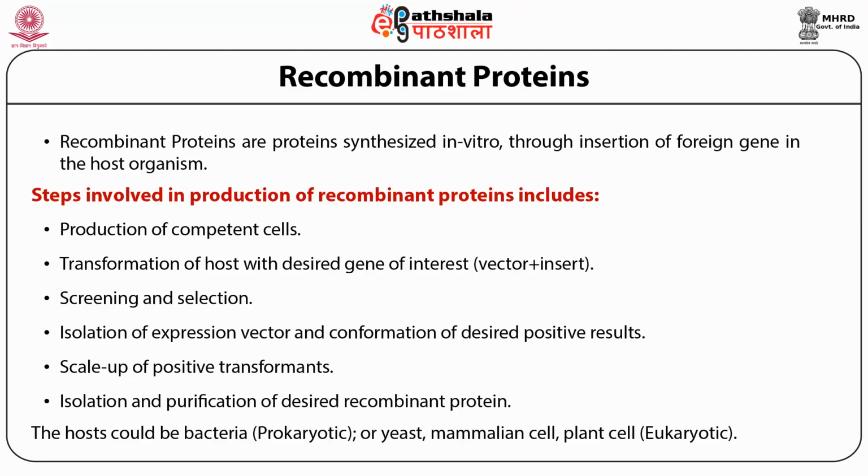After this, the transformants are scaled up and grown in a medium that enables the host cells to synthesize the recombinant protein. After this synthesis, the recombinant proteins need to be extracted from the medium or from inside the host cells and then purified for further use. Broadly speaking, host cells can be prokaryotic or eukaryotic in nature.